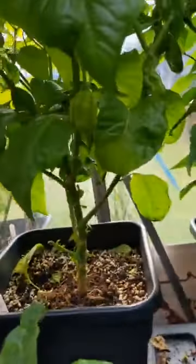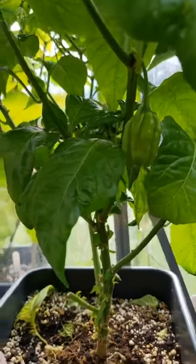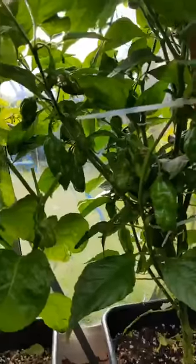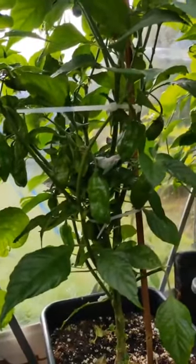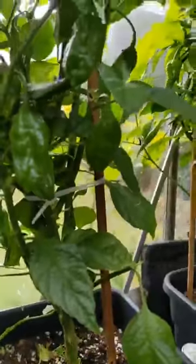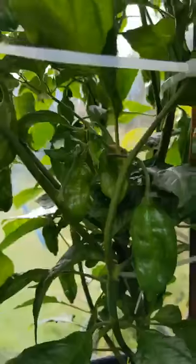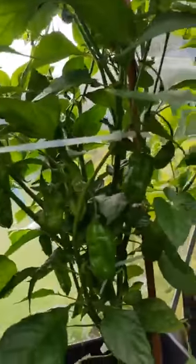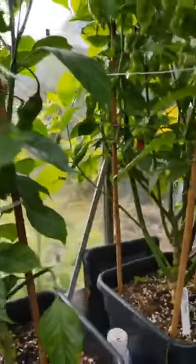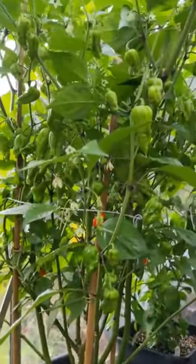Next plant, we've got the Moa bonnet. We've got J-Bock. Again, this is a bit behind, but it is a very productive plant, as you can see there. We have got the Pretty Hot Soap Powder.